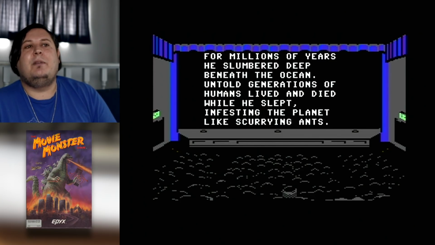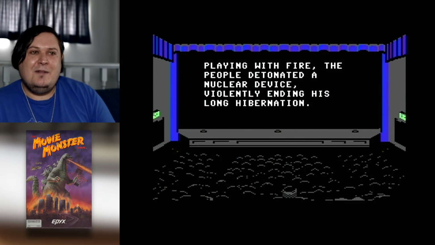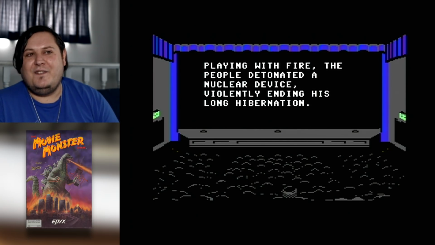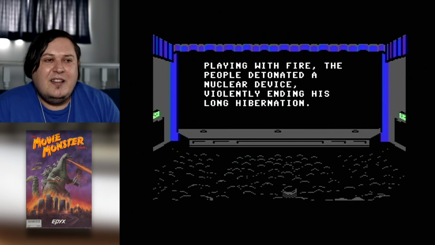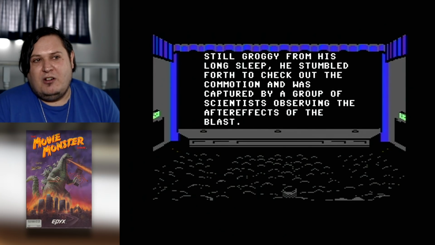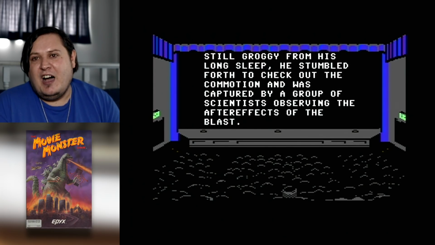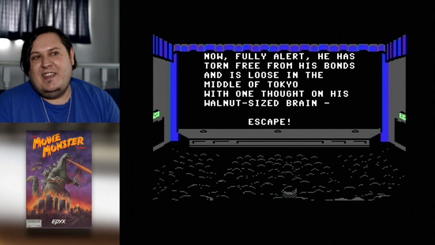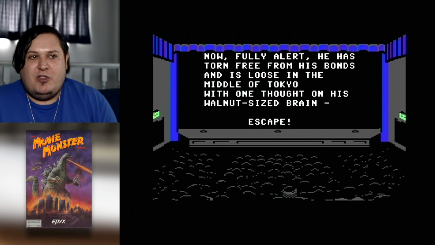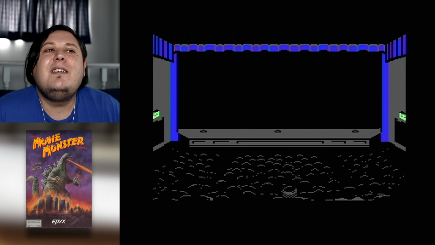For millions of years, he slumbered deep beneath the ocean. Untold generations of humans lived and died while he slept, infesting the planet like scurrying ants. Playing with fire, the people detonated a nuclear device, violently ending his long hibernation. Still groggy from his long sleep, he stumbled forth to check out the commotion, and was captured by a group of scientists observing the after effects of the blast. Now fully alert, he has torn free from his bonds and is loose in the middle of Tokyo with one thought on his walnut-sized brain. Escape.